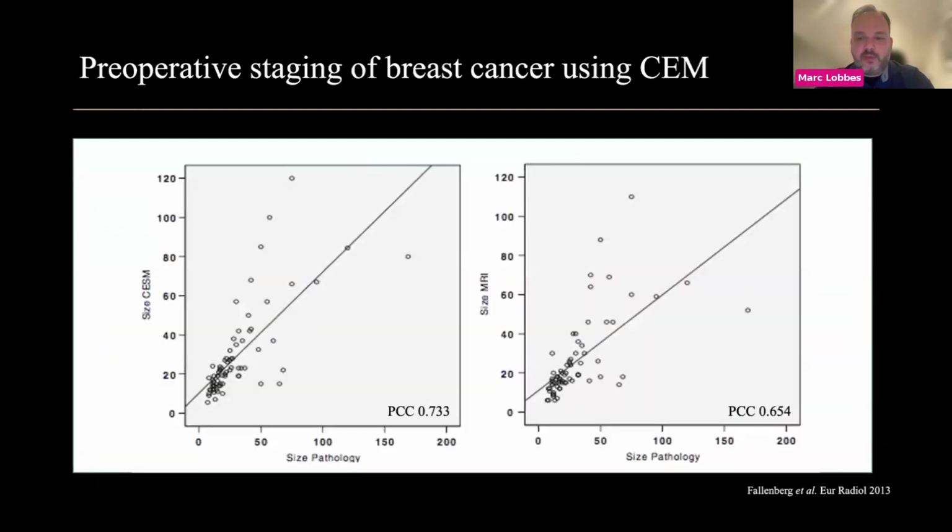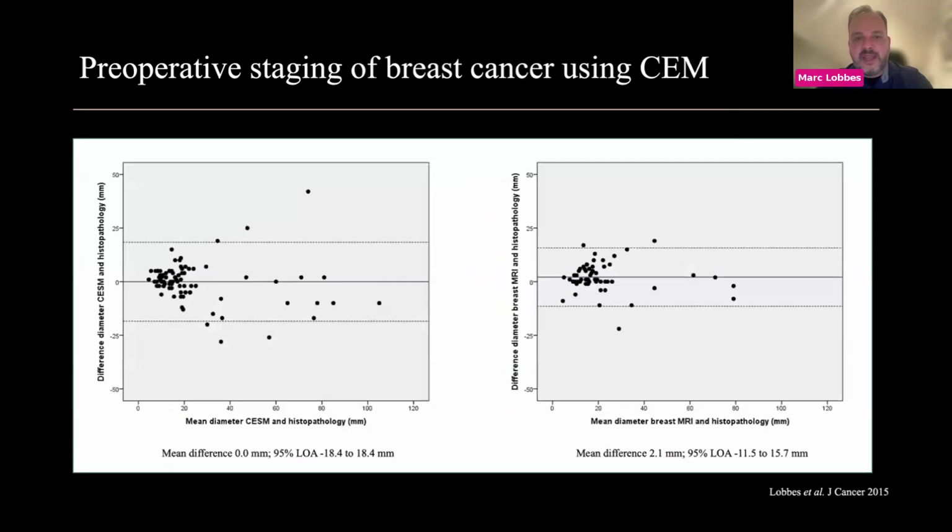Now, Eva Fallenberg, in one of the first publications on this topic, already showed that the size estimation of contrast-enhanced mammography detected tumors and MRI detected tumors is roughly the same. You can see that these scatter plots are quite nicely in line with the sizes that we found on pathology. And this is a study that we sort of repeated some years after that. But I like to use what they call Bland-Altman plots. And for those of you who aren't familiar with Bland-Altman plots, I will just quickly go through them because I have several others which I would like to share with you as well.